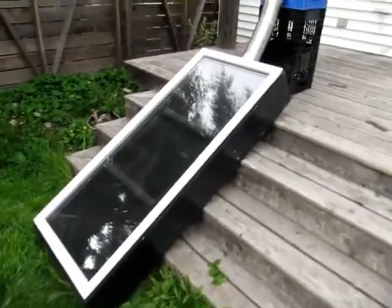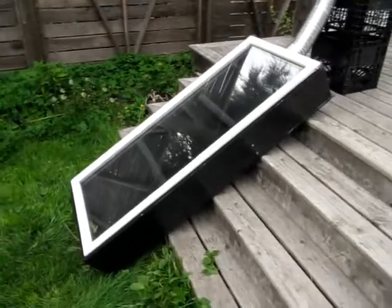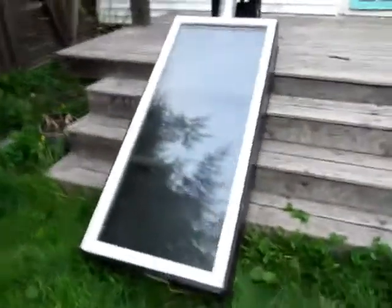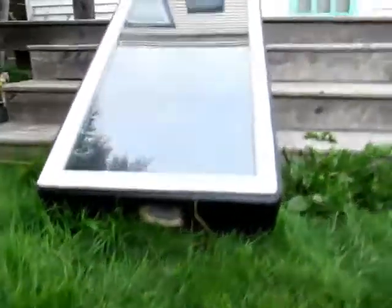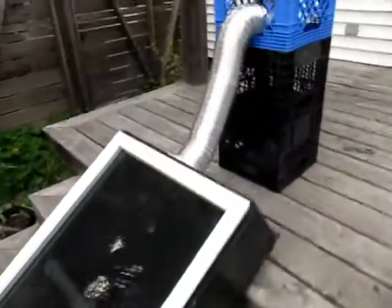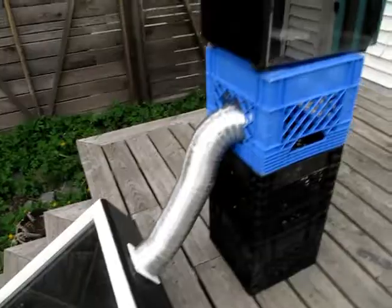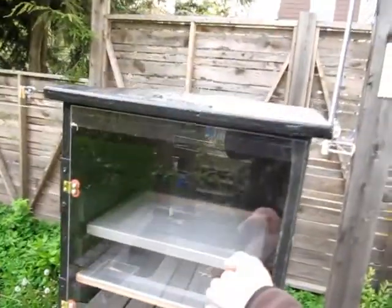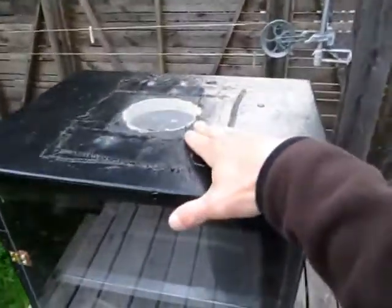What we've got here is a window from a friend of mine and I built this black box for it. The air will enter the bottom of this box through this round hole which is screened over, heat up inside the box, exit out the top through this dryer hose, enter into the bottom of this old nightstand table through the racks of drying food, and then exit out the top.